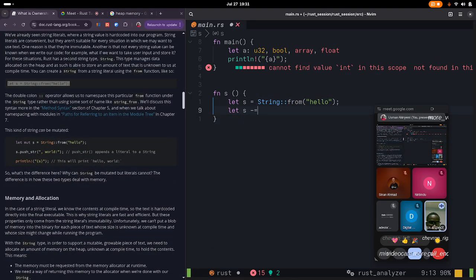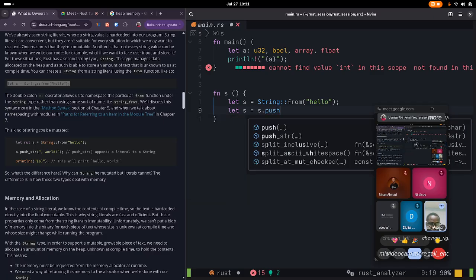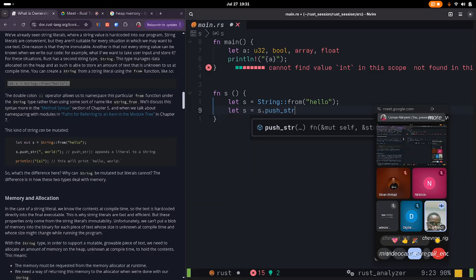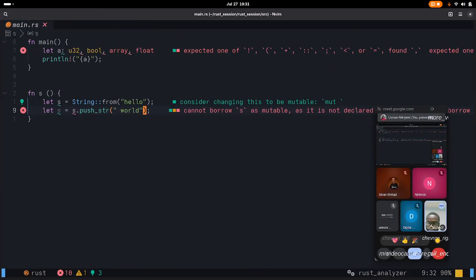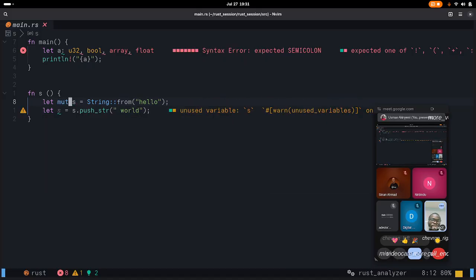You can now say let x dot push string push. This is a particular function with string. You can say hello world, right? You can increase it, so we can't mutate, so we have to put mut. You're not saying that s is hello, but increase the size. So for you to have a growable memory, you put it on the heap. That's one of the basic reasons why s is being allocated on the heap.